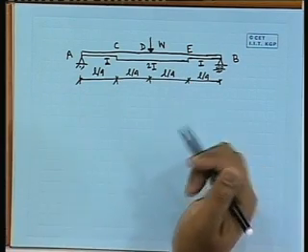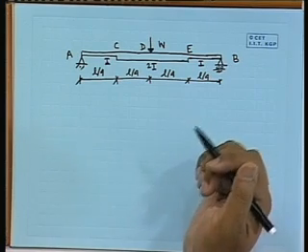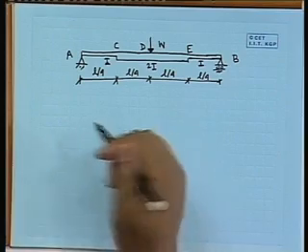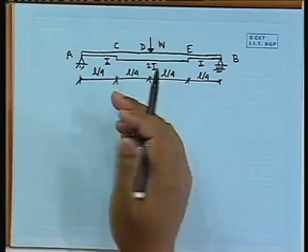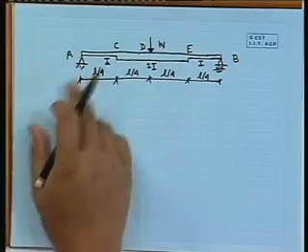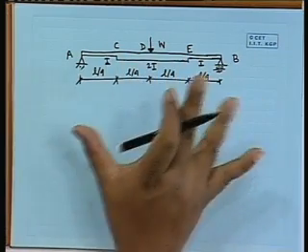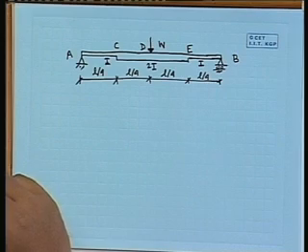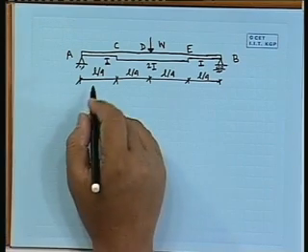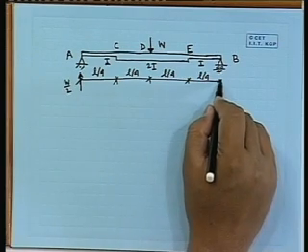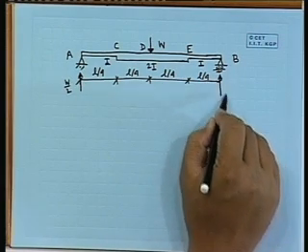Now, say we are interested in finding out the slope at A, because slope is a little bit different in idea: slope means we have to put some moment, and there is no load here. So, we have taken it in that manner. Now, for the moment expression, first of all the reaction we will get here is W by 2, and here also W by 2.